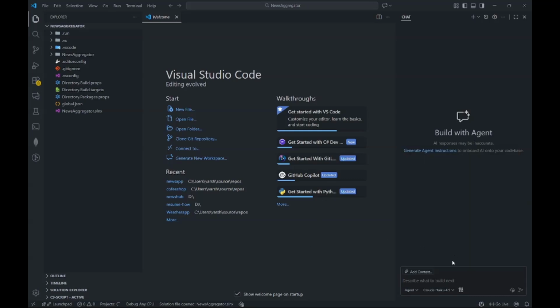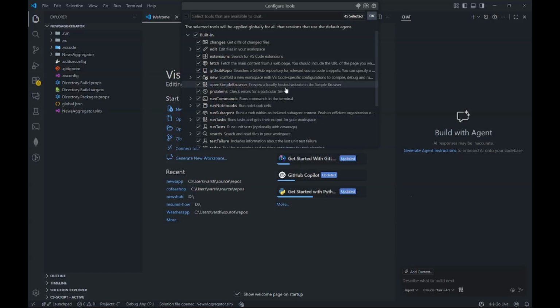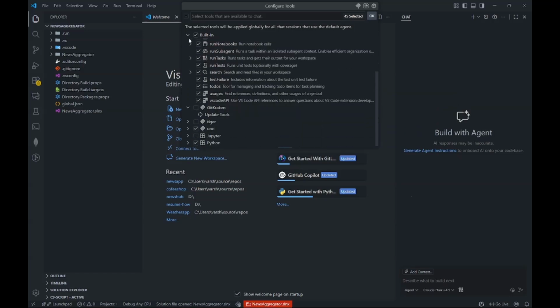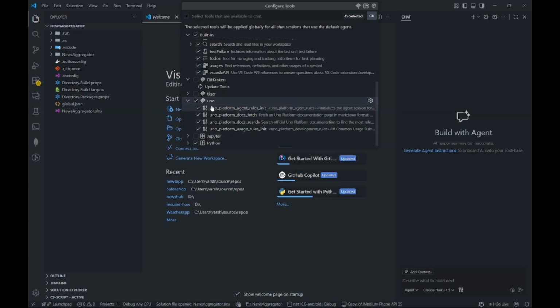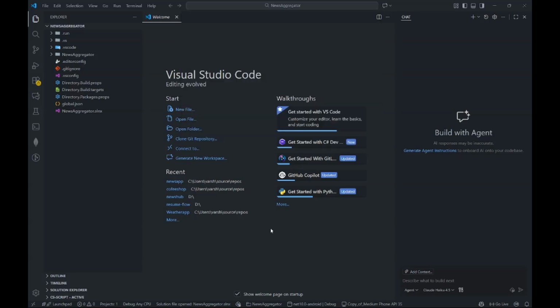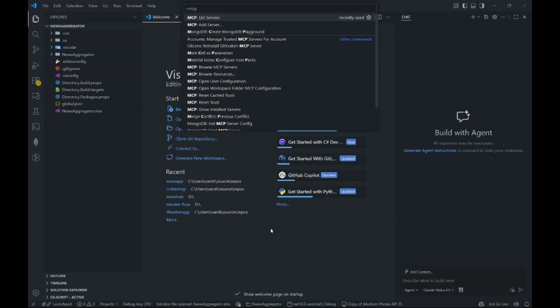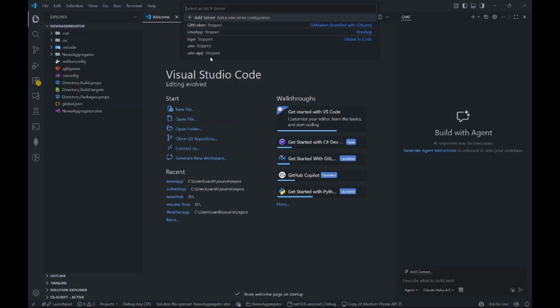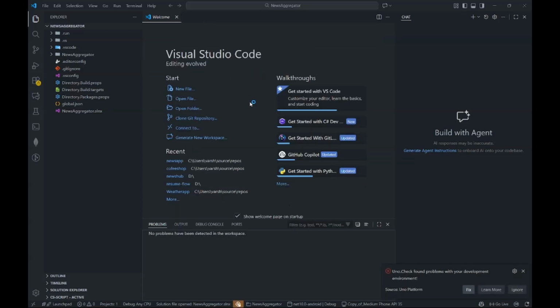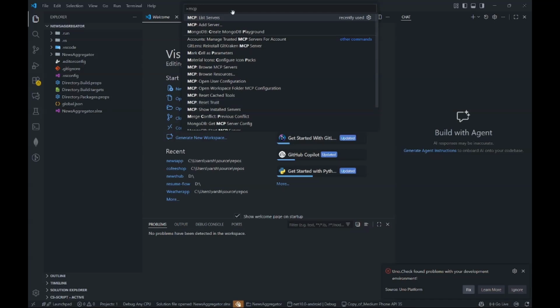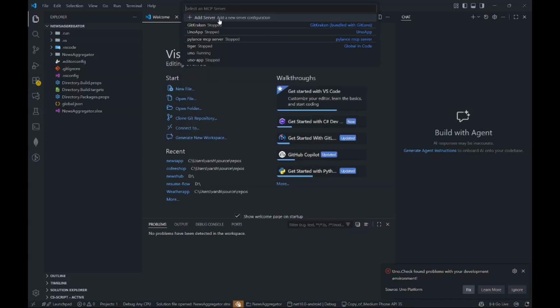I'll just show you what tools are available for me. In this use case, I have Uno applied here. I have both the Uno platform agent rules and everything configured. So I can just check in the MCP list servers. Yeah, I can start everything actually. Server start, or else I can go with the MCP list.